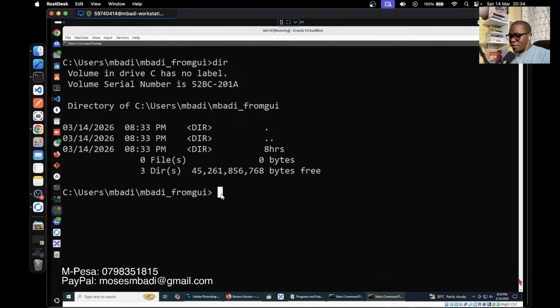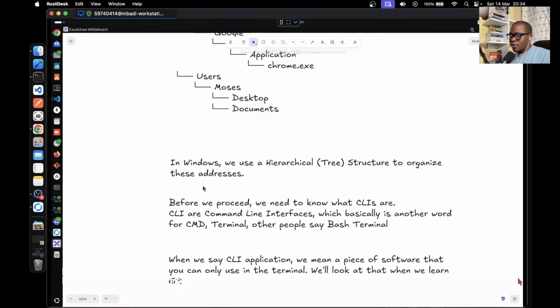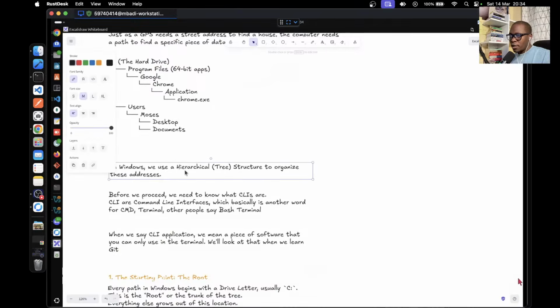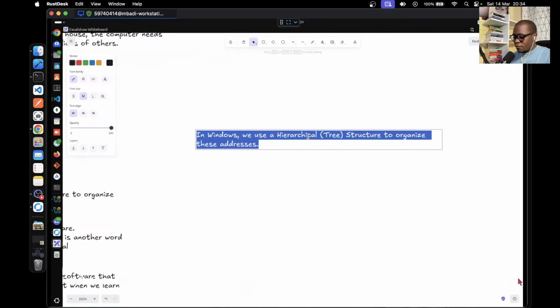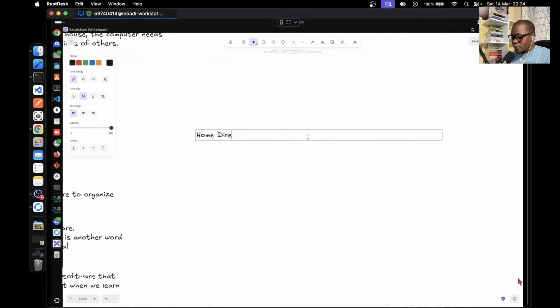So far what we've done, we've created a directory, and I need to indicate here what we've learned so far. So far we've talked about the home directory, which is C, then users, and then username. That becomes your home directory.